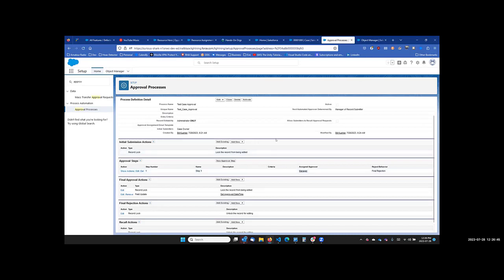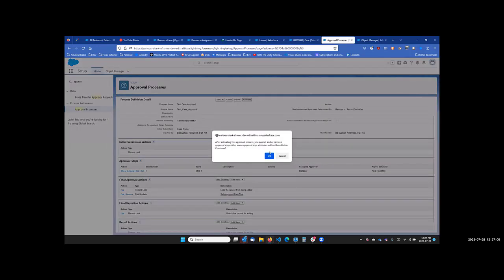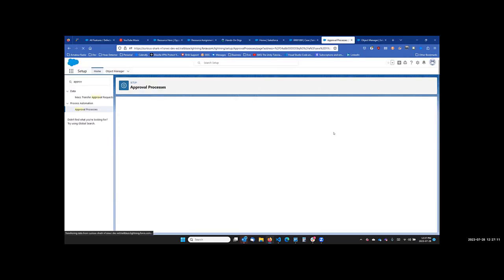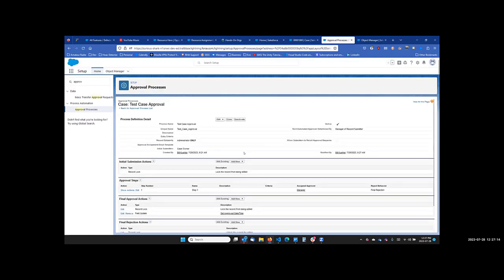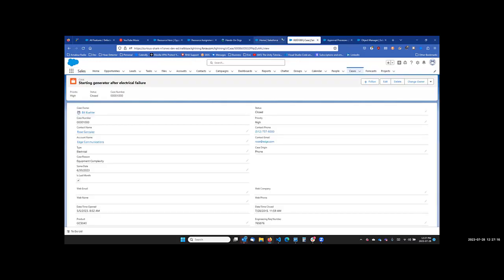So with no other changes here, with that validation rule in place, in theory, if I try to approve a case right now, knowing that was reviewed is going to be false because we're not going to set it in this step, so we're not going to set it manually, it should throw the error when I try to approve this record. That's the theory. And before we try to test that theory, always remember to activate your approvals and flows and things before testing. It's always good. So I'll activate that. And now we should be in a position to test this out.